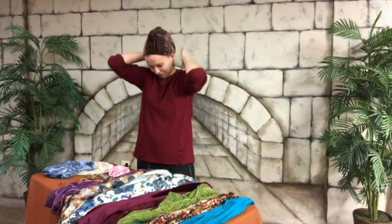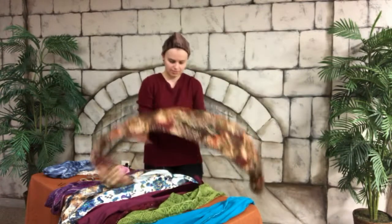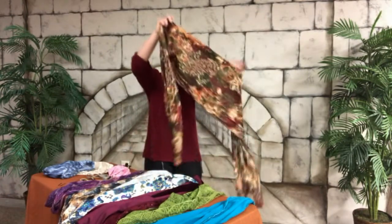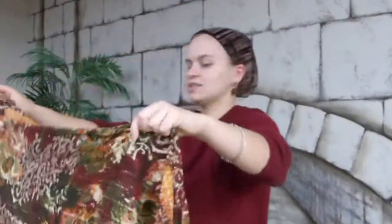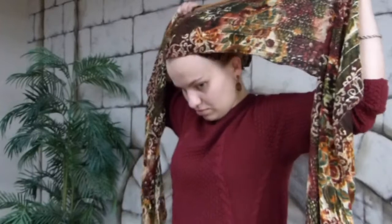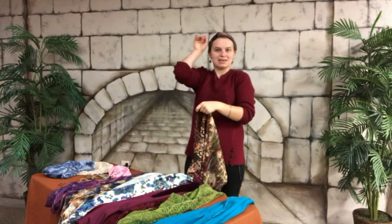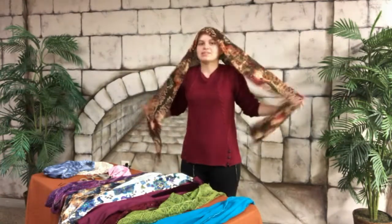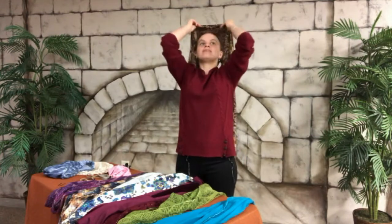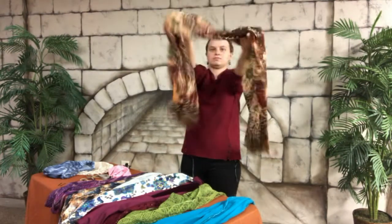And yeah, there you go. So I'm just going to tie a scarf around it now. So here we go. And you can hear it too. That's pretty cool, actually. If you take a scarf and you just drag it, you can hear all that texture holding it in place, or at least trying to as I pull the scarf. So I'm just going to tie the scarf. Hang on.